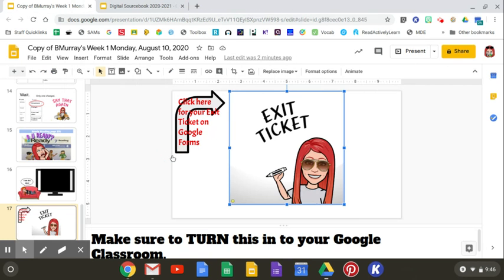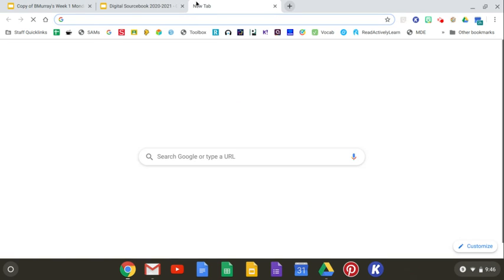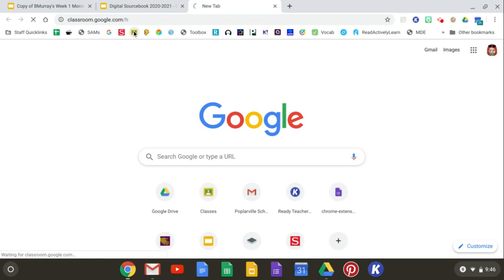And that is worth 8 points of your 20 points for this entire slideshow. And once you get done with this entire slideshow, you have to go back to Google Classroom, and you have to click the turn in button. If you do not click the turn in button, you have not turned in your week's assignment, that day's assignment.